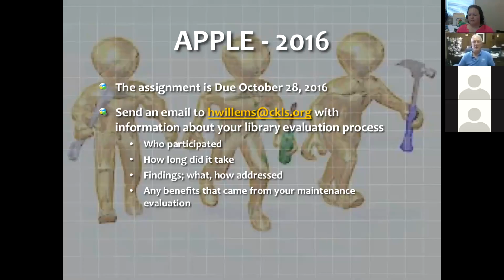And so I will do this brief PowerPoint, and then basically we'll be looking at the maintenance checklist, and I will put it up on the screen. You should download it from the Moodle site and print it out so that you have it to do your assignment with.